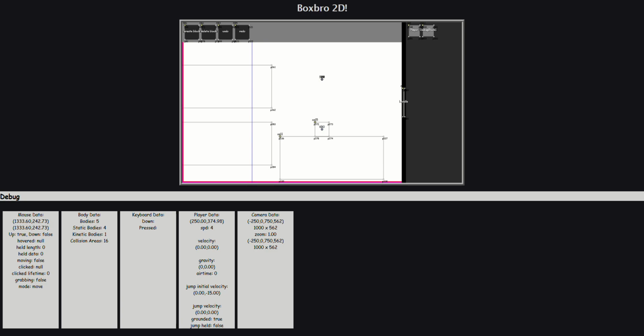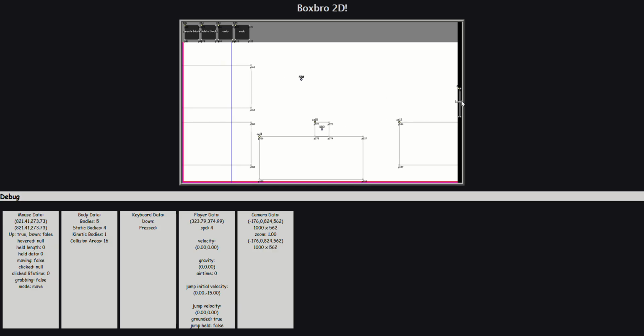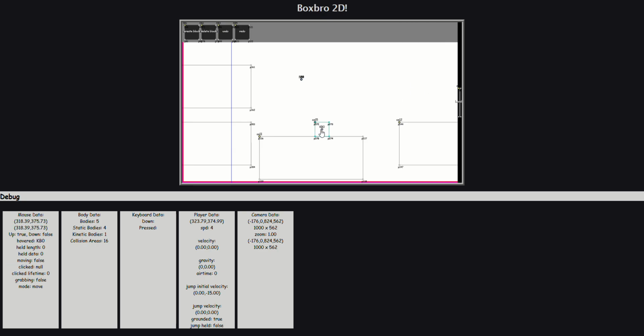My name is Nahum August, and this is a 2D platformer I've been working on using HTML, JavaScript, and CSS. So here you have some debug data that you don't need to worry about. Here's a sidebar. This is in debug mode, by the way, so you should be able to build stuff and delete stuff. And soon I'm going to make it so I can save the object data so I could save and load levels.